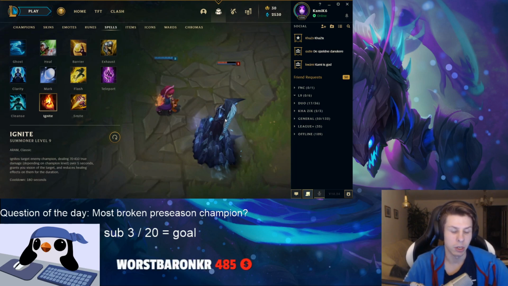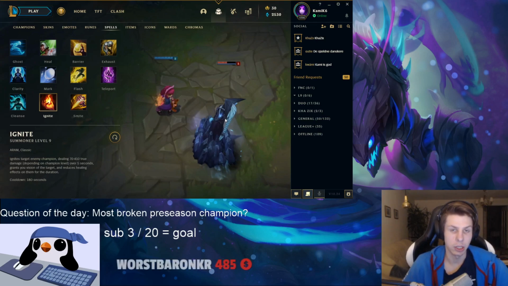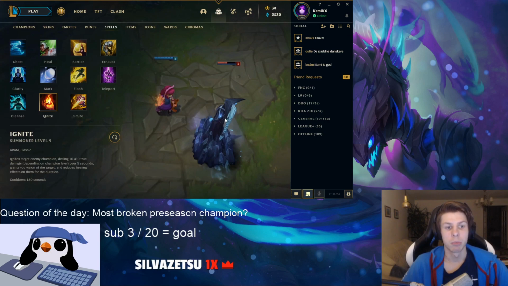On the other hand, with Ignite, you have the grievous wound effect. So if the enemy has healing, you're reducing the healing of your opponent. That means you can wait a little bit with buying your Executioner's Calling, which costs 800 gold. So you pretty much get an 800 gold item in your Ignite. You can delay that Executioner's Calling, and instead you can buy a double longsword, you can buy crit, you can buy pickaxe, you can build lethality. Pretty much whatever you want, because you have that Ignite.